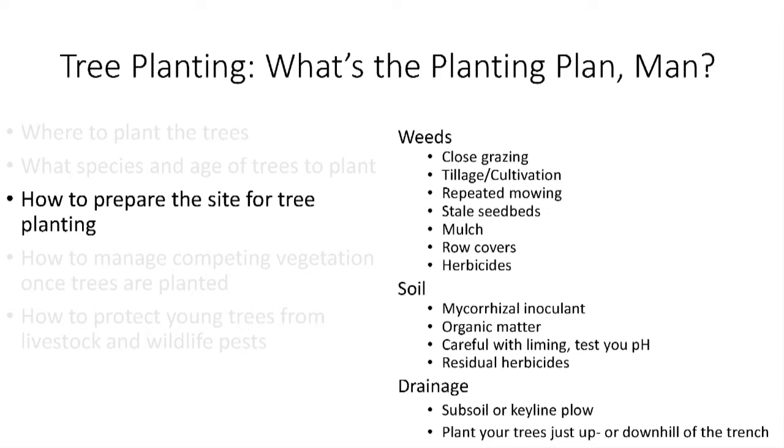And then prepping the site is also making sure that the soil is well suited for the trees. That's come up a couple of times, that soils that have had trees in them previously are sometimes going to work for trees better sooner. But you can sometimes stimulate that by adding a mycorrhizal inoculant. pH is something for some tree species you do want to pay close attention to. Chestnut, for example, likes a lower pH, so if you have a pasture that's been limed or has a naturally basic pH, you just want to be attentive to that. And drainage: some trees have different needs in terms of how much water or dryness they can tolerate.